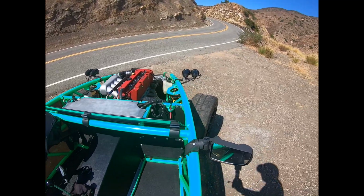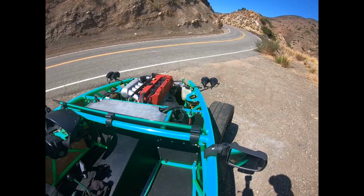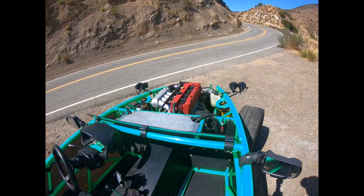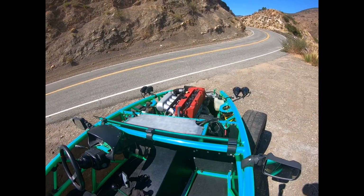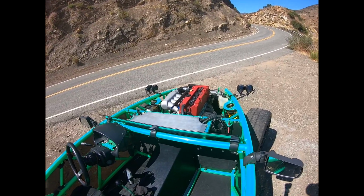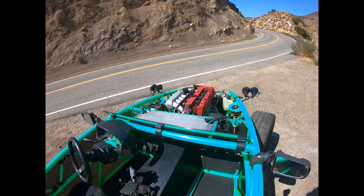And I've driven it with no wind deflector. Believe me, you want a wind deflector. Without a helmet and no wind deflector, you can hardly breathe. And with a helmet and no wind deflector, you can hardly keep your head up. It's so much wind. So yeah, you're definitely going to want at least a 6-inch wind deflector.